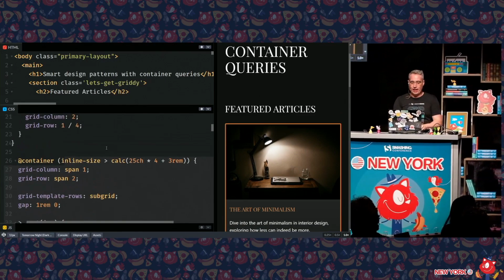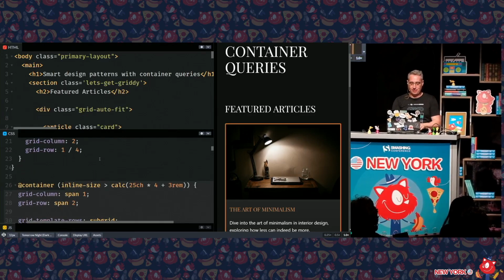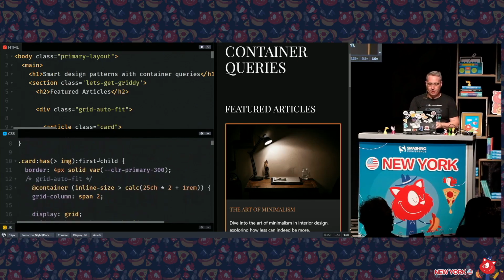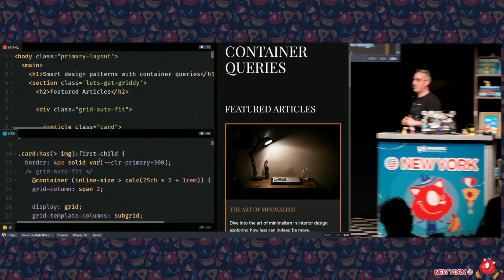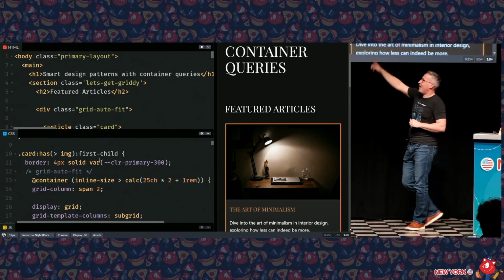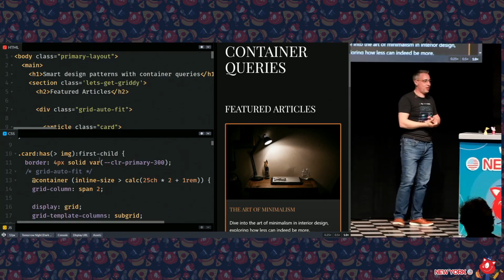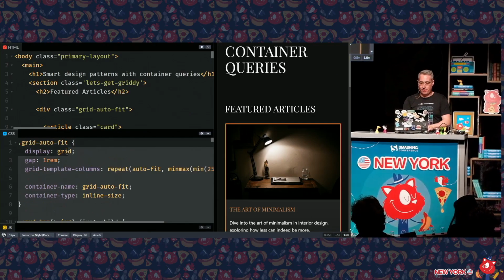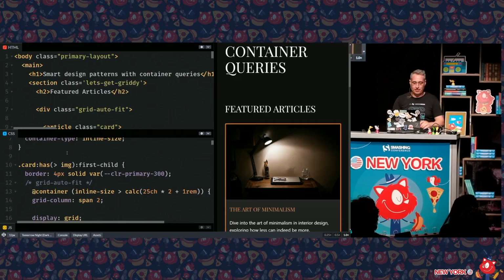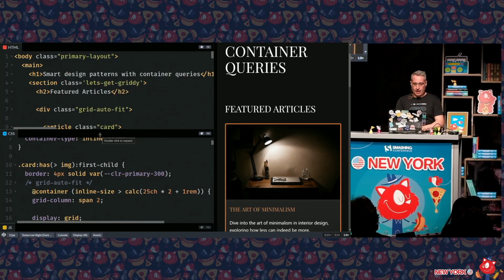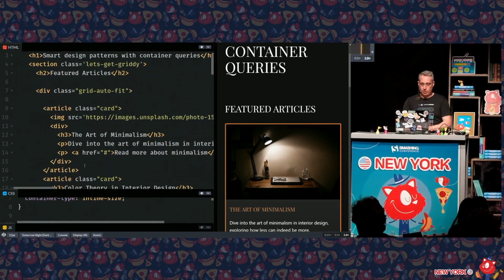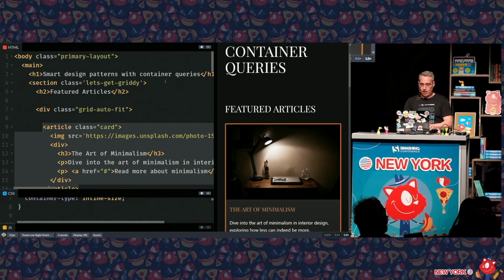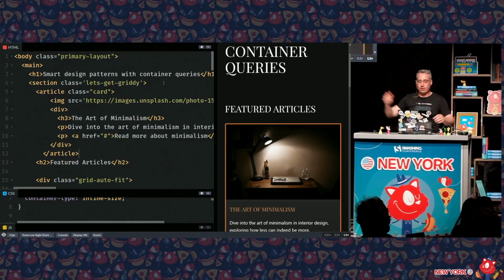And what that is, what happens if you have a card, and in this case, let's just look really fast. It's up here. My card, I did it in a bit of a contrived way instead of just putting a class of featured card. So I said card has a direct child that's an image, and it's also the first child. What if I had a card somewhere else that meets that type of thing? Or maybe you just did a featured card class like a sane person would have done. And then you could potentially run into the same issue, though, where if I take this, and let's just say for fun, I put it at the very top of my section. And I don't want this card to belong as part of that layout.